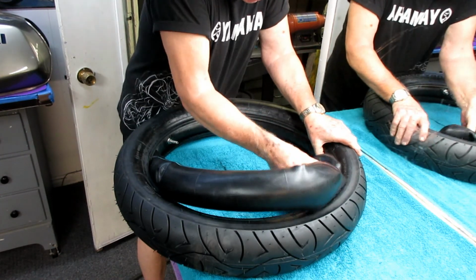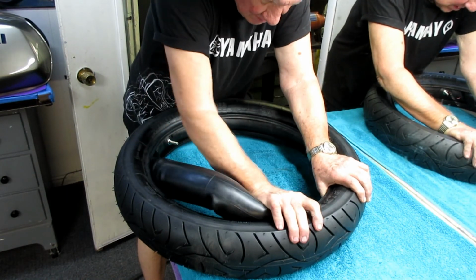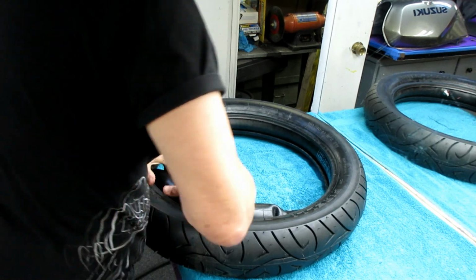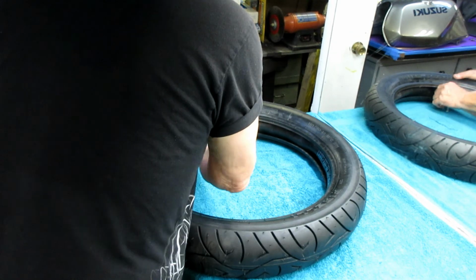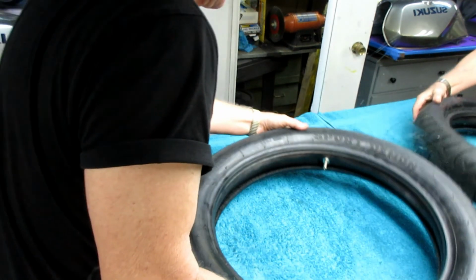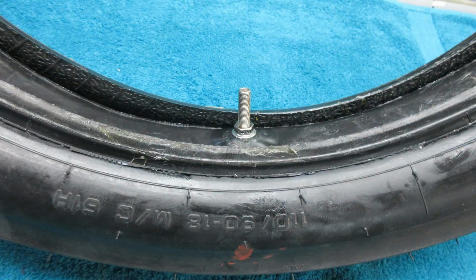And at some point in time, if you're very careful, you'll have the valve where the red dot is, which is where the valve is supposed to go on Pirelli tires. Get it tucked in to make sure there's no wrinkles in it. And it just needs to have now a couple of pounds of air. All it needs is 2 pounds of air. I don't know how much it is, I don't even think it's important, but you've got to have it sitting like that. And when you're all done, the tricky part of the whole job is getting that valve into the hole in the rim. Sometimes you need little baby fingers, and sometimes it can really be challenging.